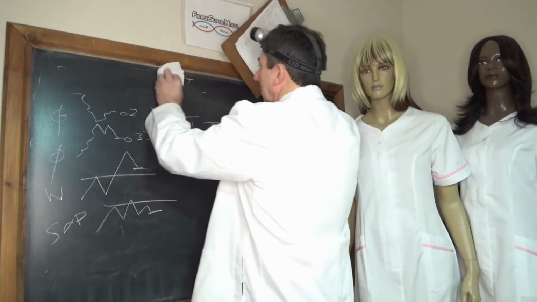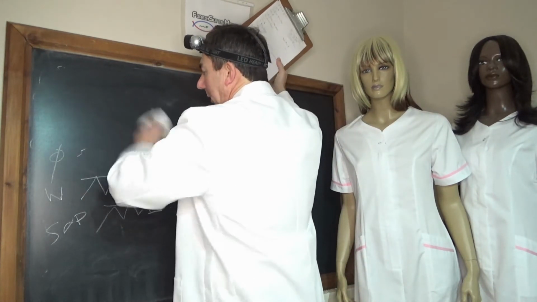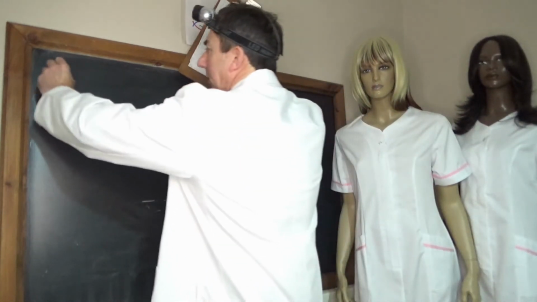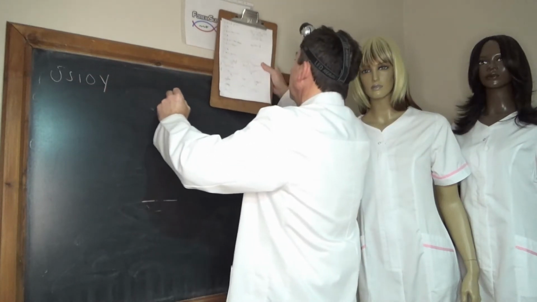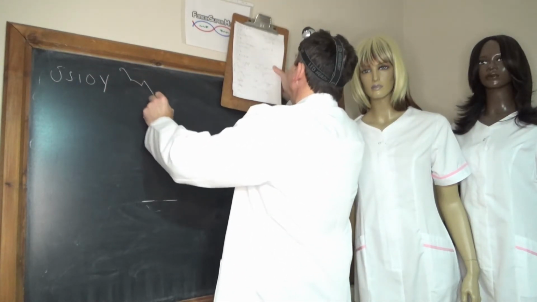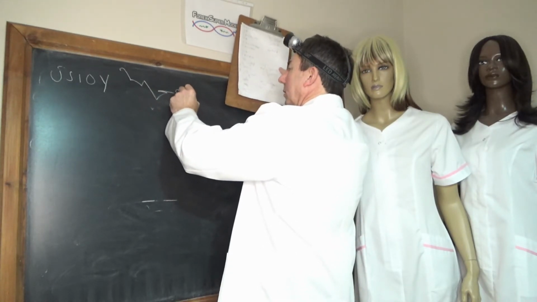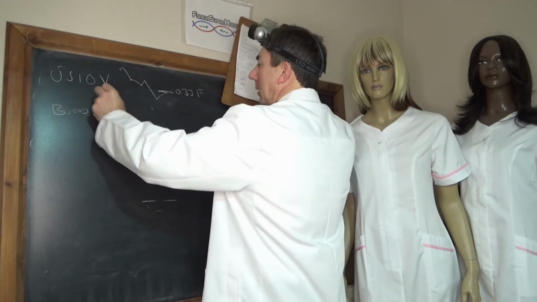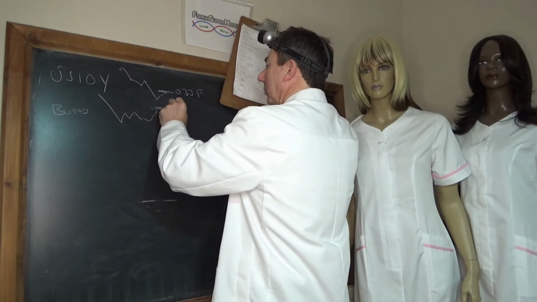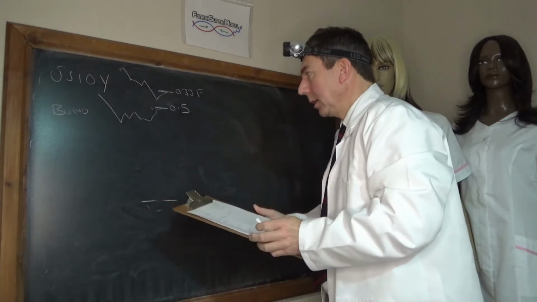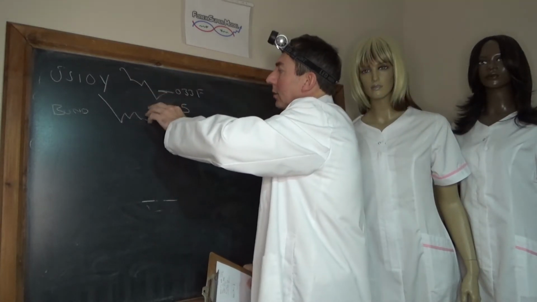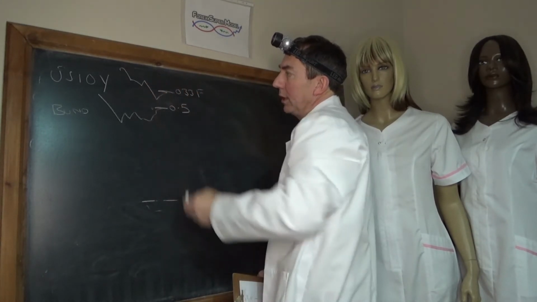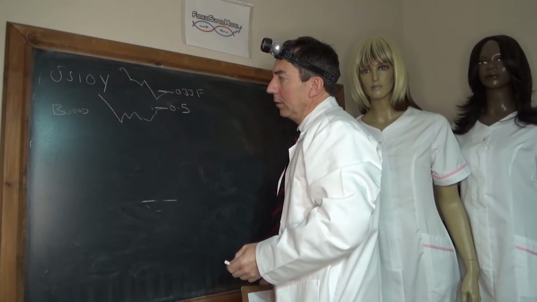Right, what else have we got? We've got the US 10-year and the European bond. So they're bonds. The US 10-year basically looks like that. It's about 0.33 from the floor. The bond looks about like that. It's 0.5, about half marks. So remember, these are prices, so the yields have come off a little bit. Still, relatively speaking, US yields higher than European yields.